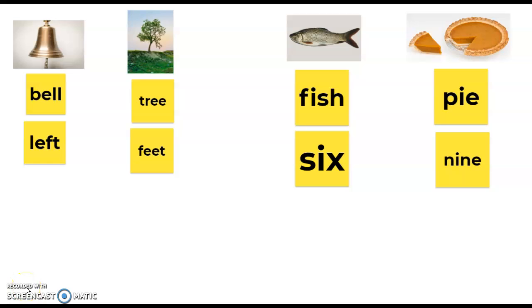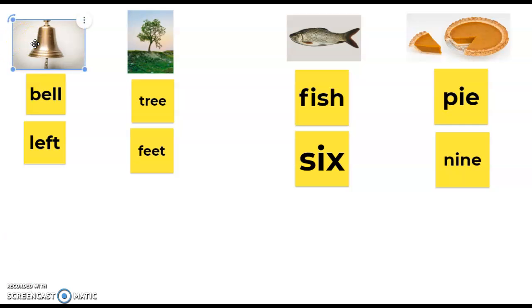Today, friends, we are going to talk about vowels. We are going to be listening to the vowel E and the vowel I in these words, and we are going to be talking about if they are short or long. So I want you to look and see what you notice on the screen about these words. I'll read them out loud.